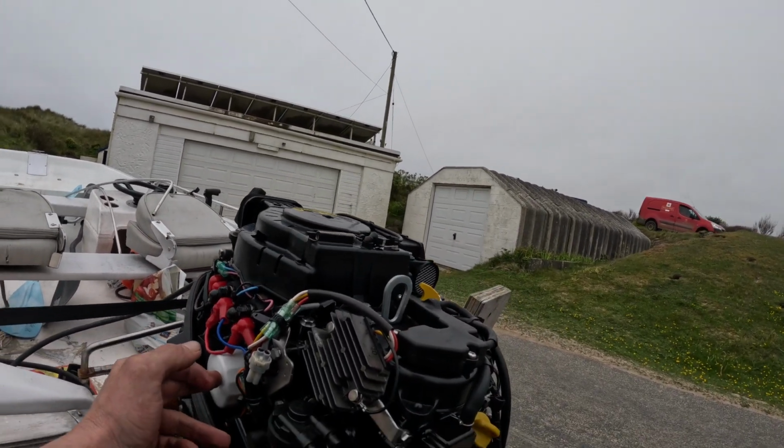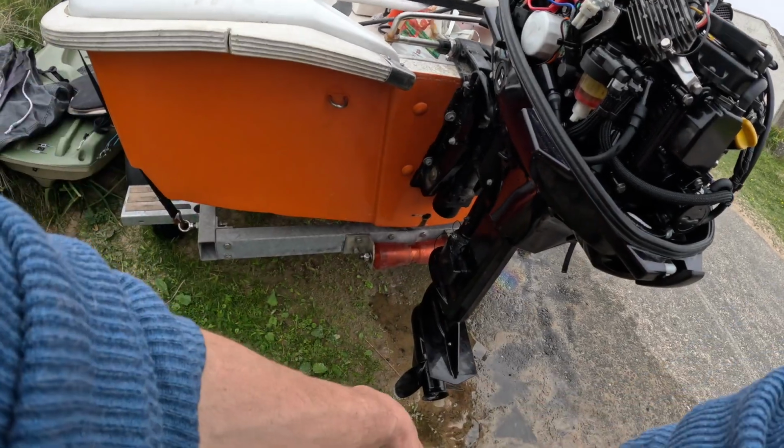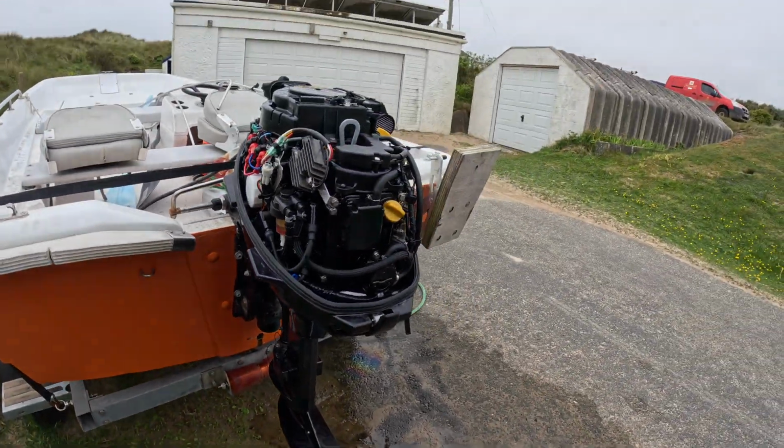So we've got a new oil filter and everything below is done. So now let's change the spark plugs.